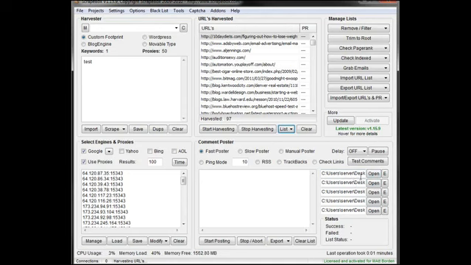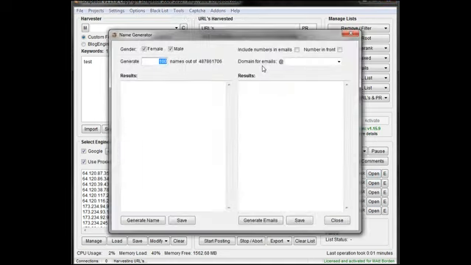The names and the emails, you can go up here to this tools section and go to open names and email generator. The first time you do it, it's going to ask you if you want to download the database that's needed for this. You want to go ahead and choose yes and let it download, because it has a lot of names here that you can use. As you can see, 487 million different names or email address combinations that it can use.